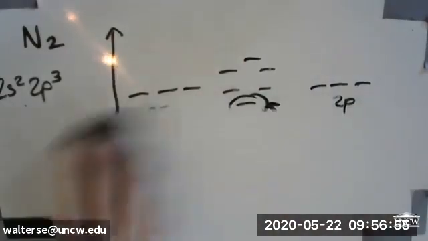So the things you need to be able to do with molecular orbital theory: I would love it if you could, on your own, draw the molecular orbital diagram for something small like hydrogen, H2. We've just covered the molecular orbital diagrams for compounds with pi bonds, and we're going to do more of that when we talk about resonance.